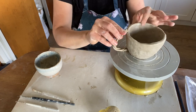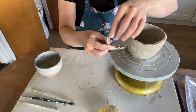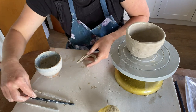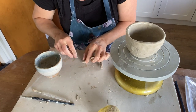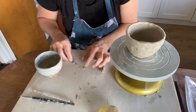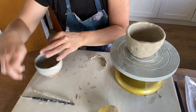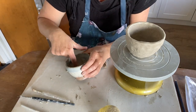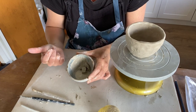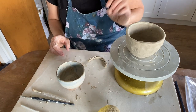My handle is getting quite dry now so it's ready to attach. Find a place where it's going to sit nicely and then clean up the ends — a knife is the best option but you can also cut with your needle tool, just to get those ends flush. I have made a slip this time — even with this hand-building clay, when I'm attaching handles I do like to make up a slip. You can see it has a glue-like consistency. We'll be using that to attach the handle.